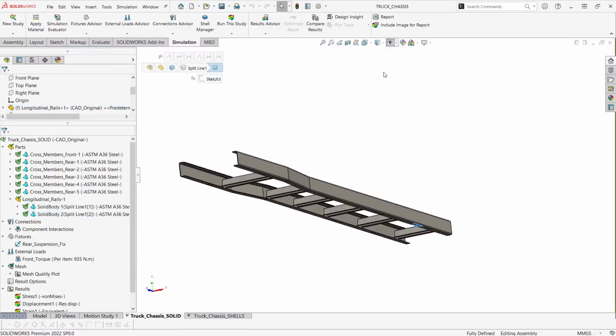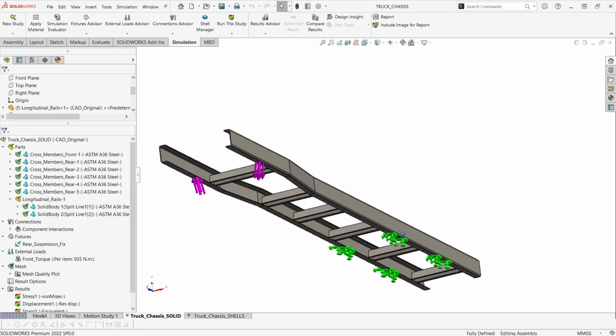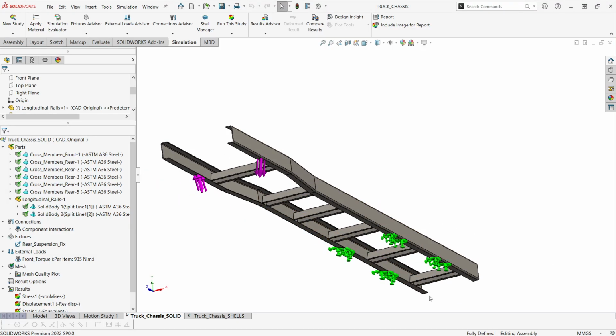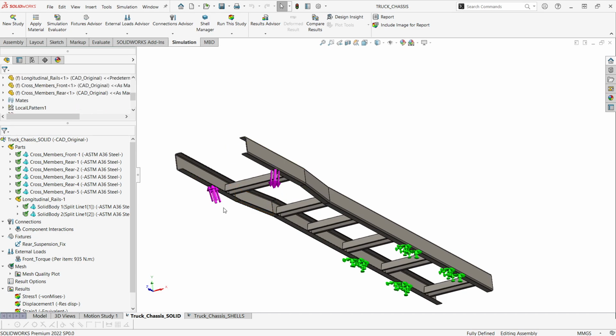And these zones is where we are going to define the boundaries of our chassis, the loads and the constraints. For the constraints, I have fixed the four faces where the rear suspension is welded. And for the loads, I have applied a torque in the front zone to analyze the global torsional stiffness of this chassis. Okay, let's have a look at the mesh.